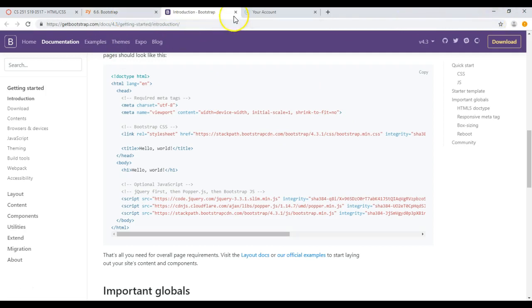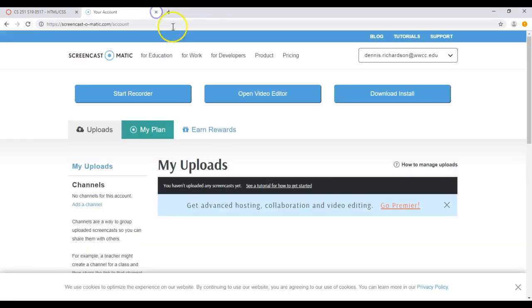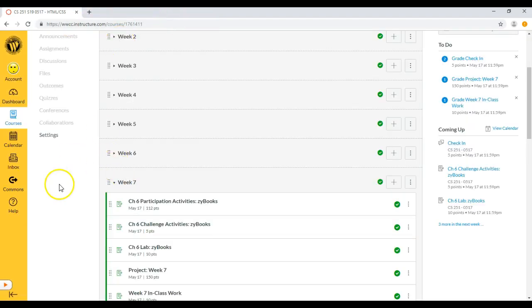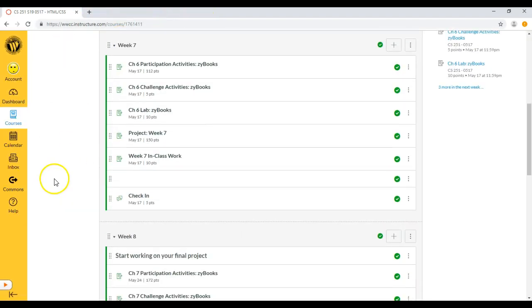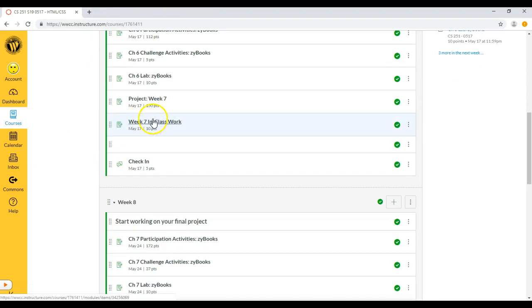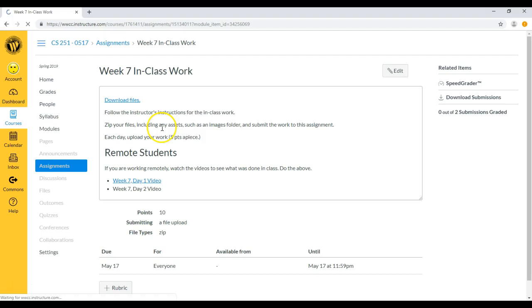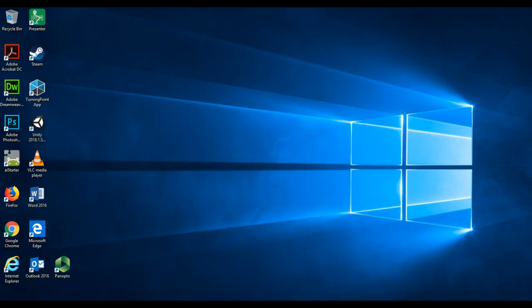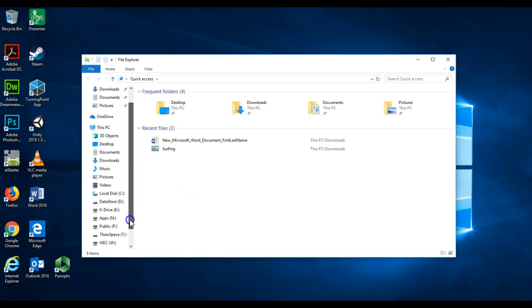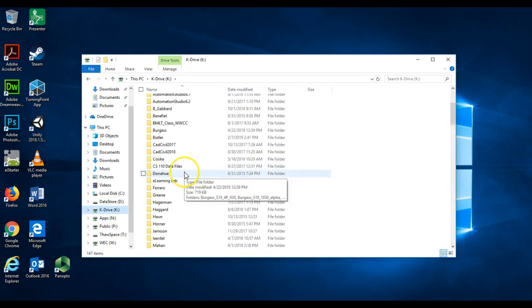I'm going to go ahead and close these up. All right, if you have not already started on the week 7 in-class work, which we did on Tuesday, click on that, download the files, and watch the video. We're going to continue on from where we left off. So I need to go and get my files, which I stored on the K drive, maybe unwisely.